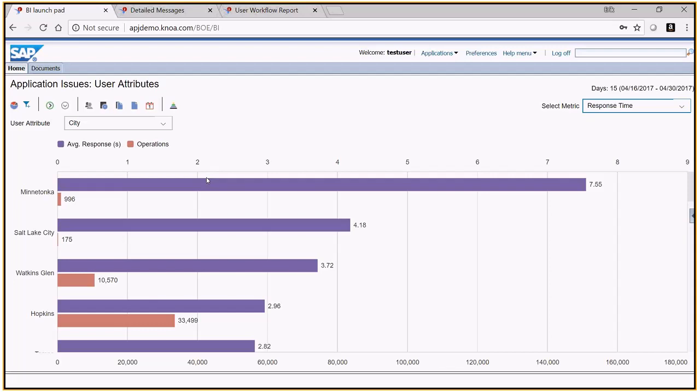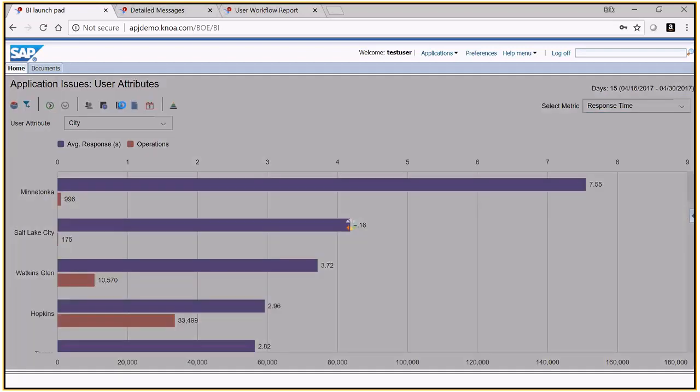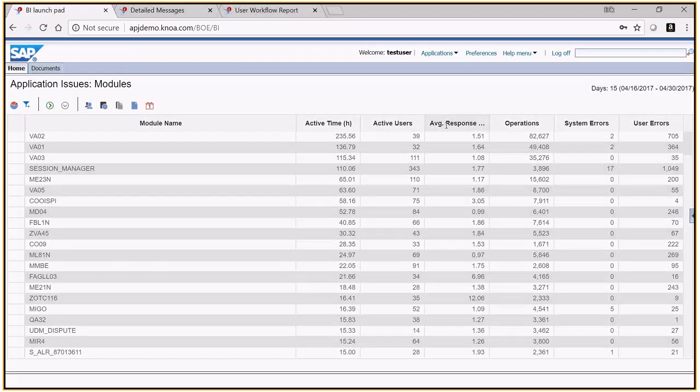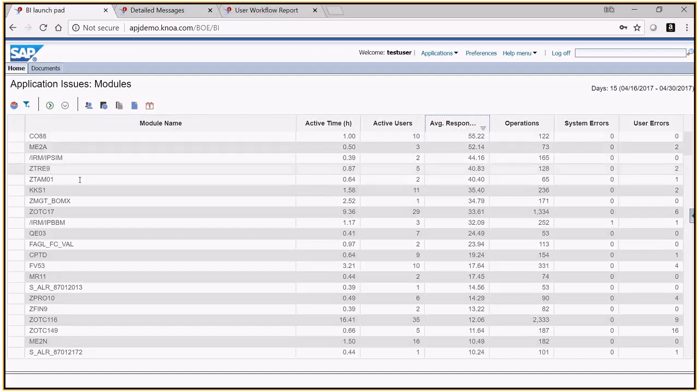Yet another diagnosis that you can do, you can actually look at this by SAP components, right? So let's go ahead and aggregate this data by modules. And now what we're going to see is, let's sort this by average response time. And you'll see now all of the modules or transactions that have the slowest response time in SAP for my production 1 environment. Notice that a lot of these transactions are actually customization. They're Z transactions. Now this being a demo environment, it's obviously for demonstration purposes, but we see the exact same result in all of our production customers.